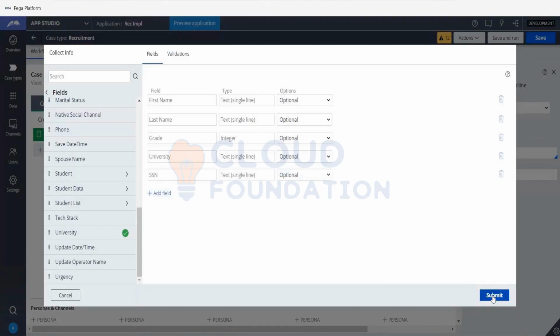Let me submit, and I'm going to run this transaction now with two cases. I'm going to run it with the exact same data. Let's see what happens.